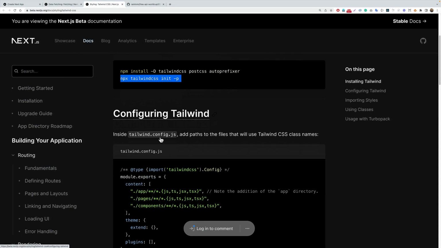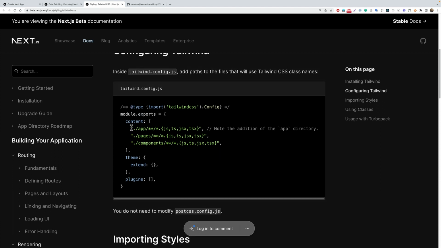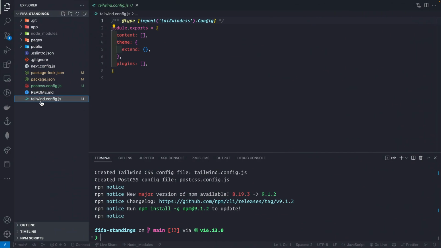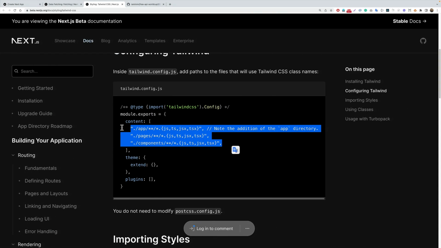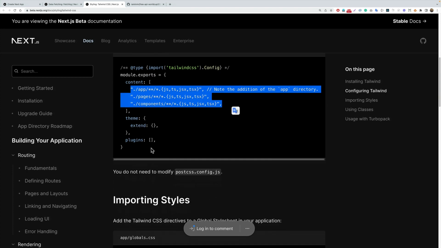Now I'm going to go to my tailwind.config.js file, and we need to add in these paths here, because only then would we be able to use Tailwind CSS in our project. So here we need to paste it inside the content thing, because that's what is mentioned here. Let me paste it here. This is recommended, or it is mentioned here, that since Next.js is using an app directory, apart from the pages directory, we need to have this thing enabled so that Tailwind can target the files inside this app folder also. So that's about this thing here.